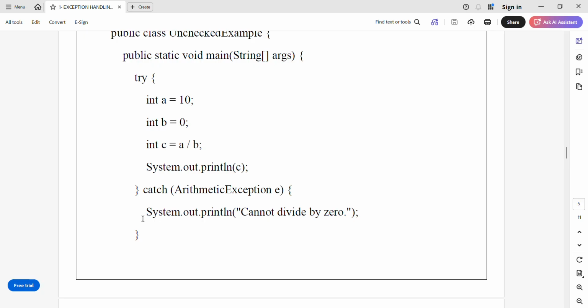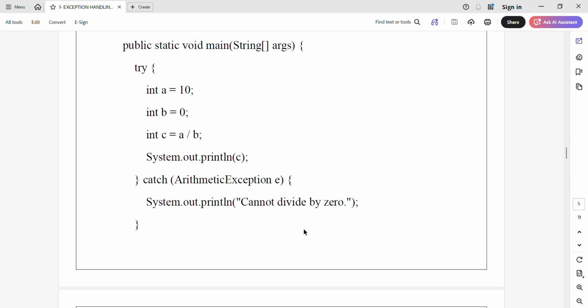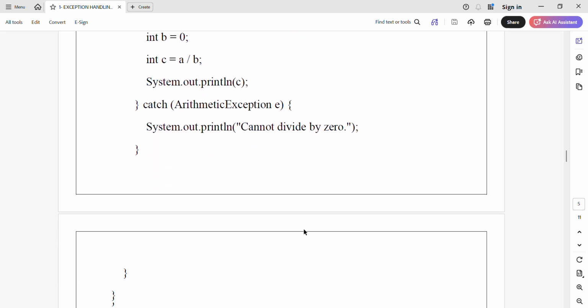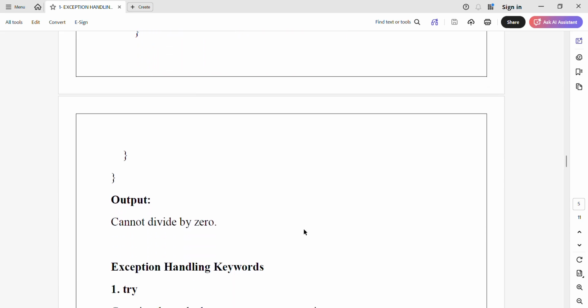If A equals 10 and B equals 5, then no problem, this code is executed. But if I give the value as 0 here, there is an arithmetic exception which is caught inside my catch block: cannot divide by 0. This is known only at runtime. So this is called runtime exception or unchecked exception.